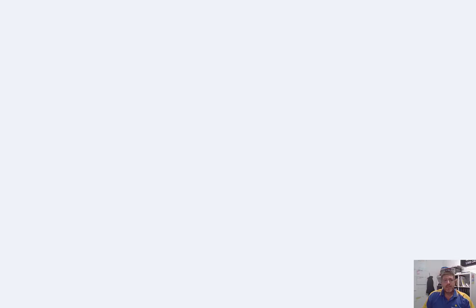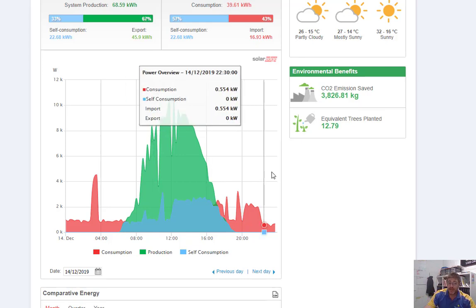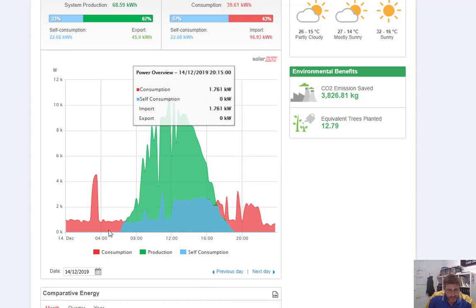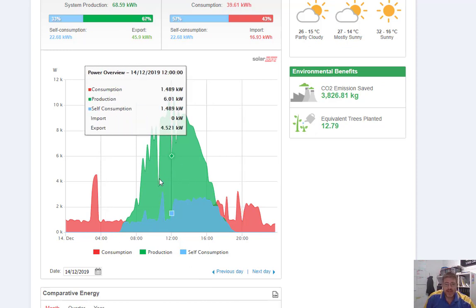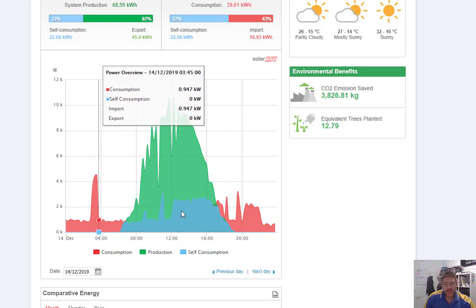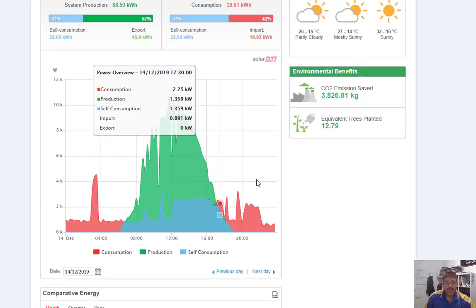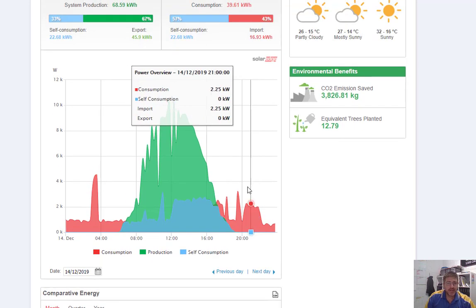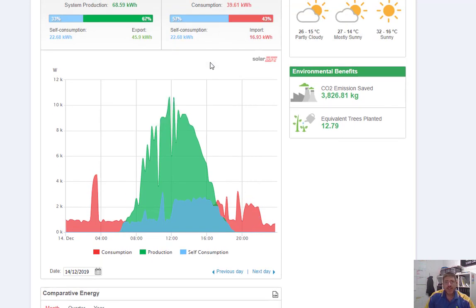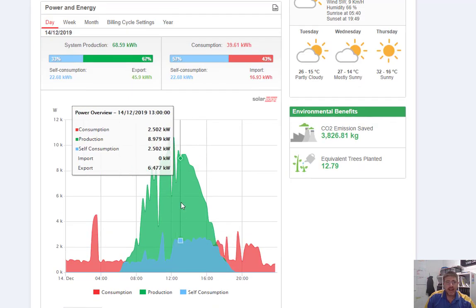So we'll jump over to two businesses here, which is a different monitoring platform. This is SolarEdge. This is monitoring that comes included in the inverter we use for our commercial jobs. So pretty similar. Green's what's getting fed back to the grid, blue's getting self-consumed, and red is what's bought from the grid. So this customer here were using about 50 kilowatt hours a day before they installed solar. Now they've reduced their consumption with the monitoring, and the system produced about 70 kilowatt hours a day.